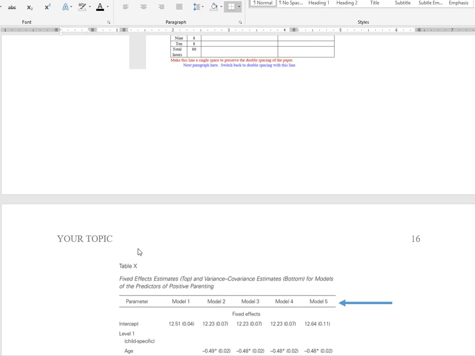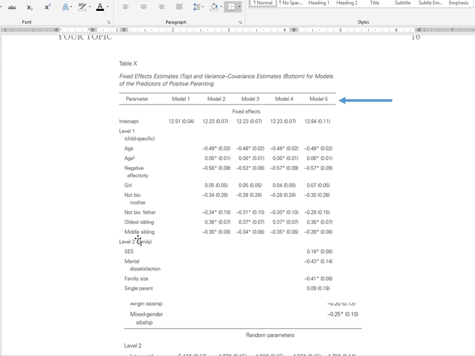Now the other thing that I just wanted to go over is if you need to continue a table, you can put it in the appendix, which is probably better, but if you want to continue it in the text, this is out of the book also. This is in chapter 5. So notice how they formatted it this way. I think it's easier just to have it all single spaced, and then there's a single space here under the title of the table. It's got the floating head here.